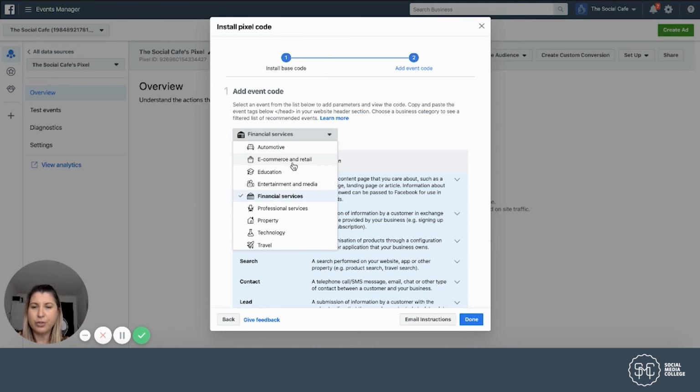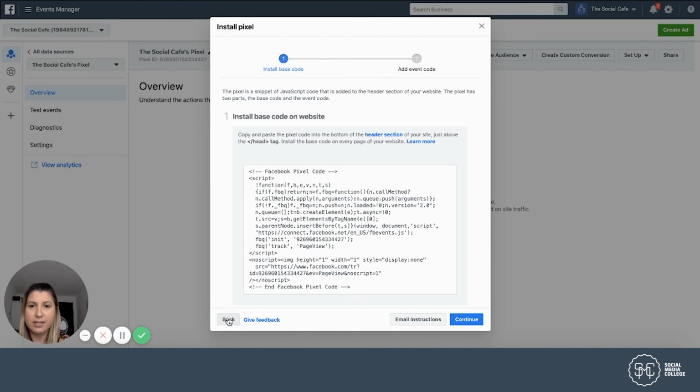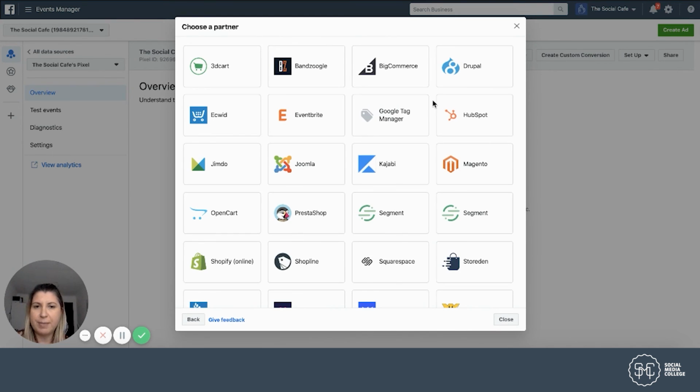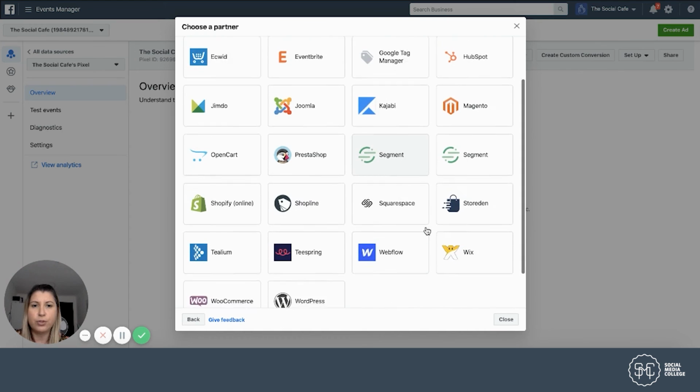It doesn't matter which standard event you use, as long as your base code is installed on every single website. Now, if we went back to the partner integrations, this is the manual section. This helps you understand all of the different codes there are. You can actually go to these partner integrations, and they have a wizard that will take you through this, and it will give you screenshots.